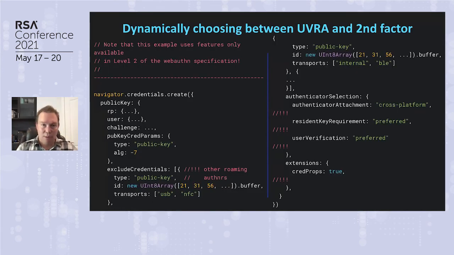Everything looks very much the same as earlier, but here you'll see two different things. The resident key requirement is preferred and the user verification is preferred, and then whatever the key can give you, it'll give you back. We also ask for a specific extension this time, and that extension is necessary because we want the key to be able to tell you what it gave you. Otherwise, you're just going to get some response and you won't really know: did the key do user verification? Can the key store resident keys? We don't know. credProps, or credential properties, gives you some additional information back that tells you what was actually achieved when you spoke to the key. So that's pretty important. And again, this is called out in more detail in the How to FIDO document as well.